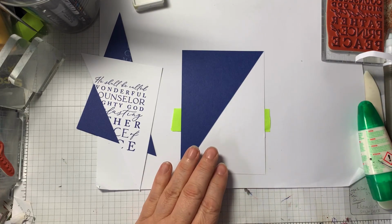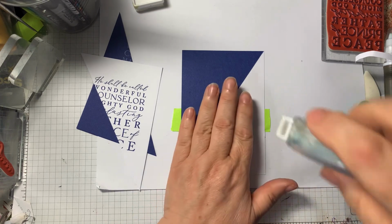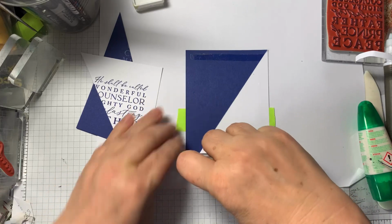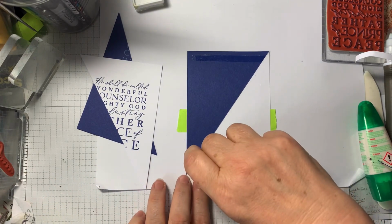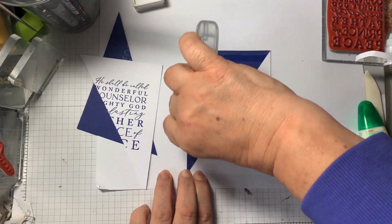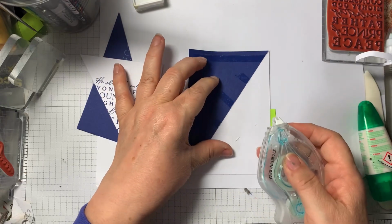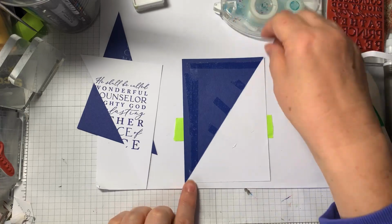So you take your adhesive of choice. I'm going to use steel because I want to do it reasonably quickly. Hopefully it will work properly. And down the sides, tip to tip. Oops, it didn't work. Come out, come out. If you need to trim it, you can. Just make sure you trim it while you've got them taped together, so that you trim them together. And I'm putting some in the middle so that they stay together on the mat as well.